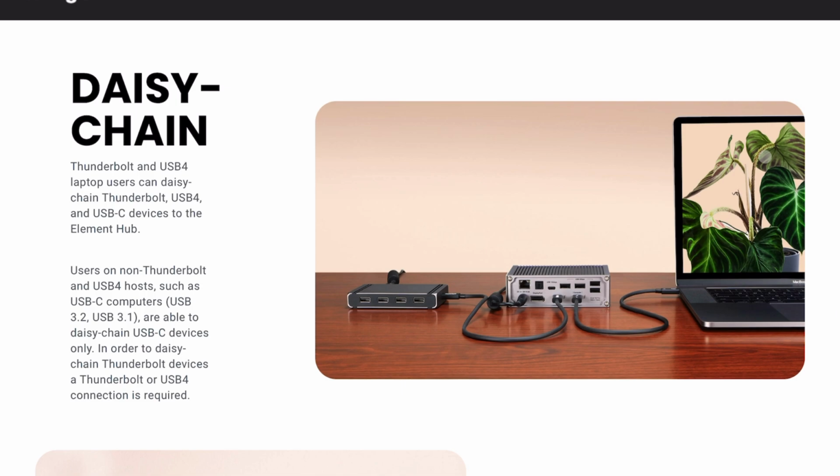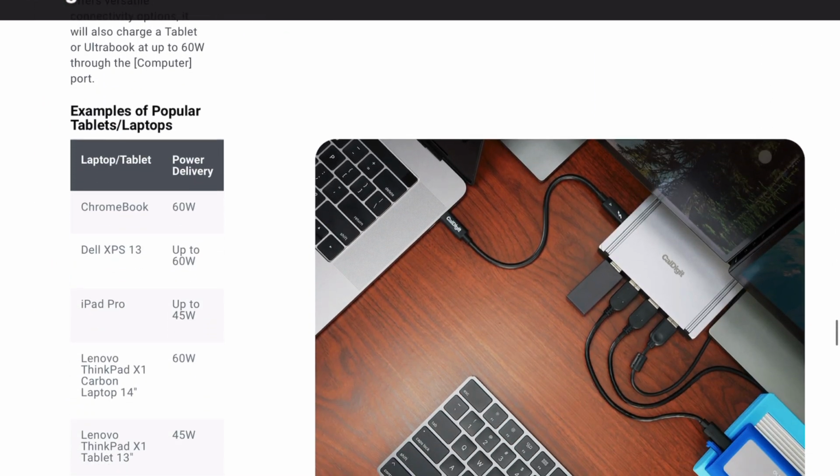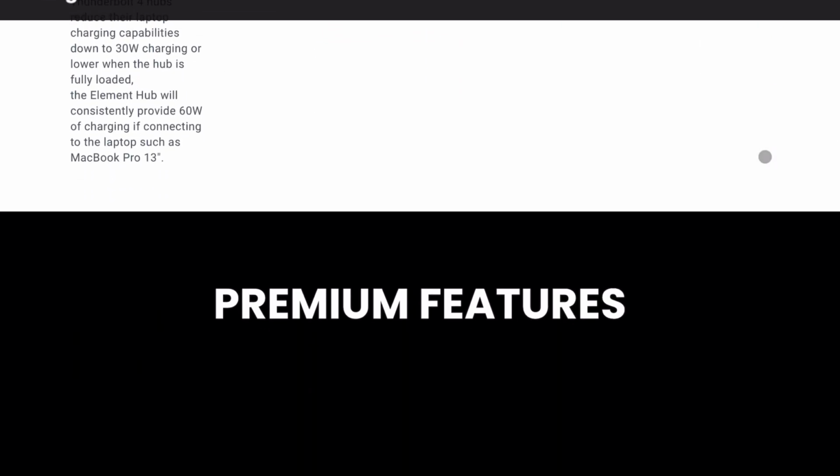So if you already have a Thunderbolt 4 hub, or USB 4, or USB-C hub, you can go ahead and connect this up to it, and it should work. And of course, it'll work for the iPad Pro as well. And the charging, there you go. There's some examples of popular tablets, laptops, and how the charging works. I don't use it for that, so I can't really say how well that works or doesn't work, because I have not used it on my... I should connect it up to my tablet and see on my iPad Pro, but I just haven't done that yet.